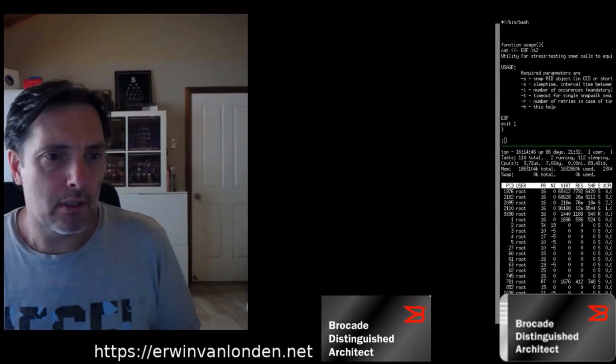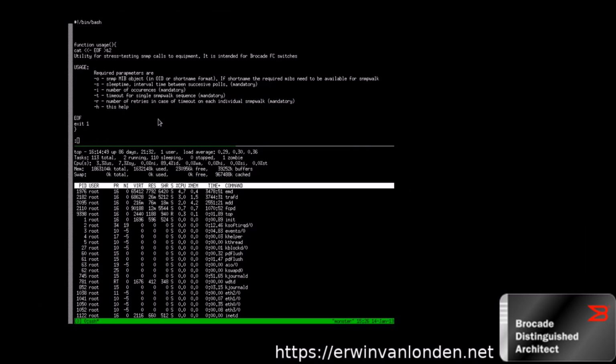So I made a short script in my lab to show you the implication of what's going to happen if you do that, if you drive the external calls too high. So let's have a look. If you look in here, on the bottom part, I'm logged in on the root account via SSH into a Fibre Channel switch.